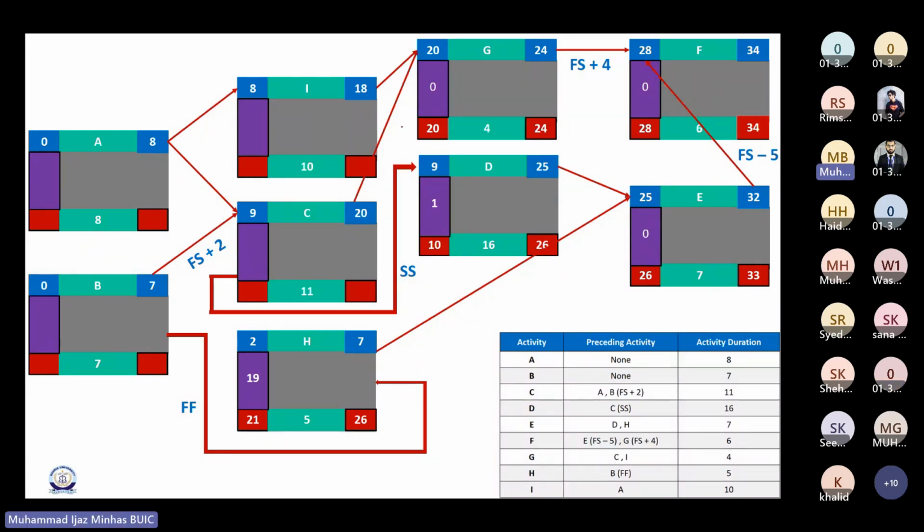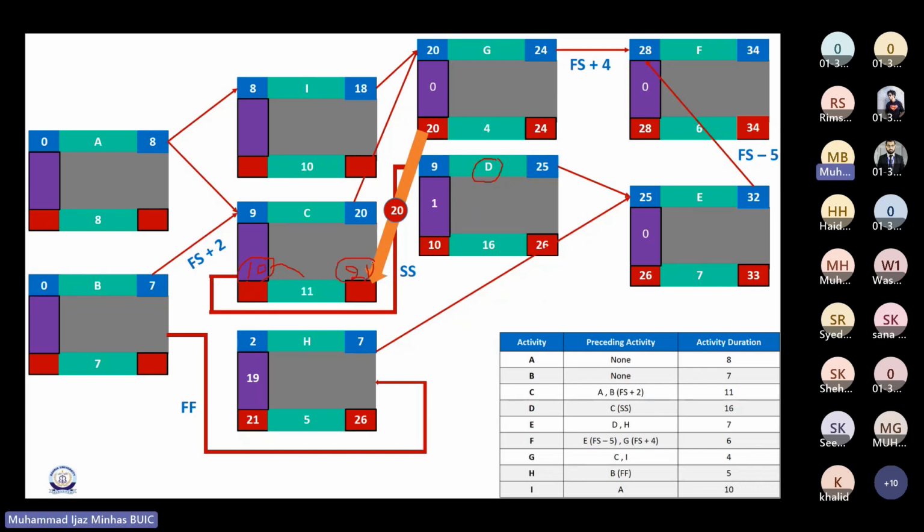Okay, now let's move to the next activity, and that is activity C. Now, activity C is linked with two of the activities. One is G, and the other one is D. Correct? Okay, now let's first evaluate what G says. So according to G, 20 should come here. Correct? But according to activity D, which has a start-to-start relationship, it means that activity C should start on day 10 here, isn't it? And then I will add 11 into it, and it should give me 21 here.